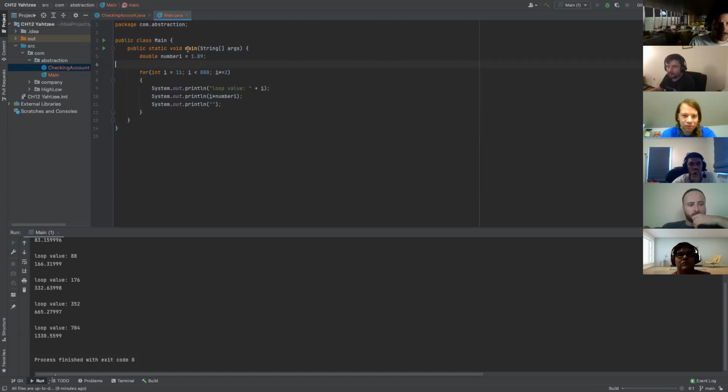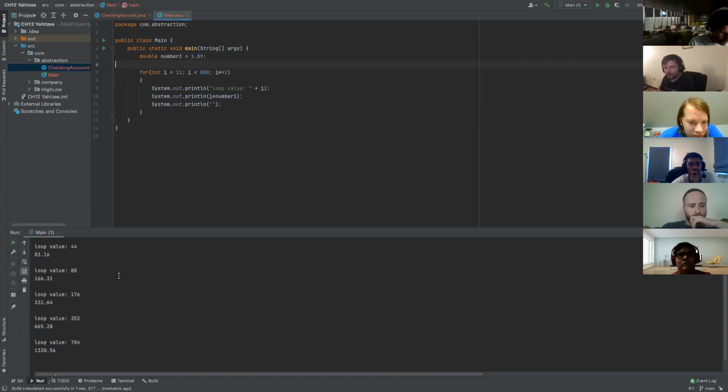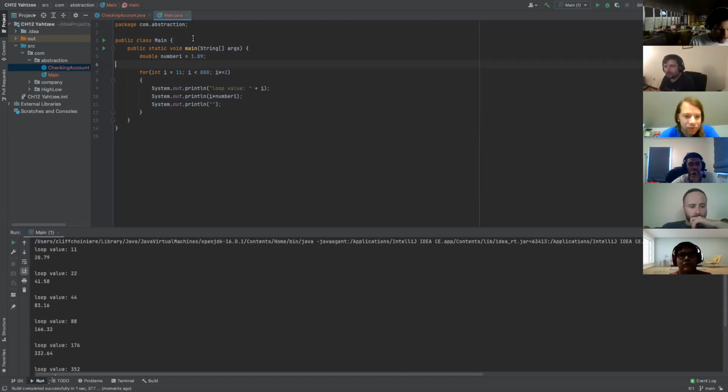Honestly, it doesn't matter if it works here, it's still a scenario, but yeah, the double works. I think the double contains more imprecision, but I'm sure we could trigger the imprecision if we went farther, or did more numbers, or did more complicated math. The main thing you have to remember is that computers don't handle decimals well.